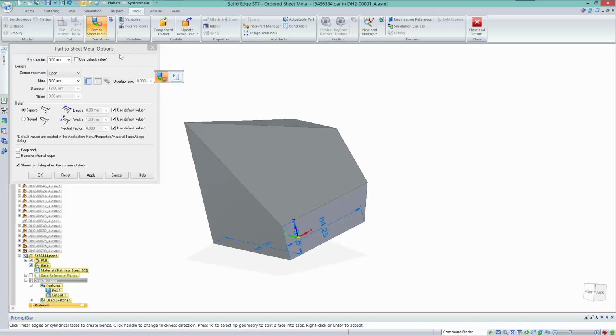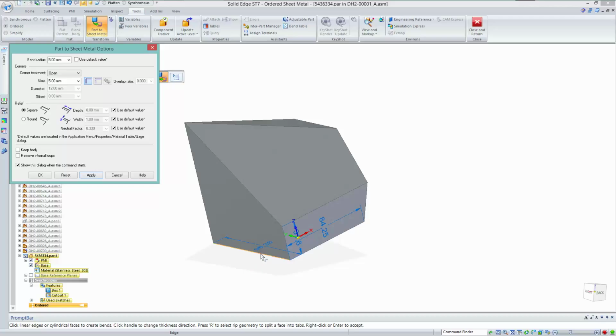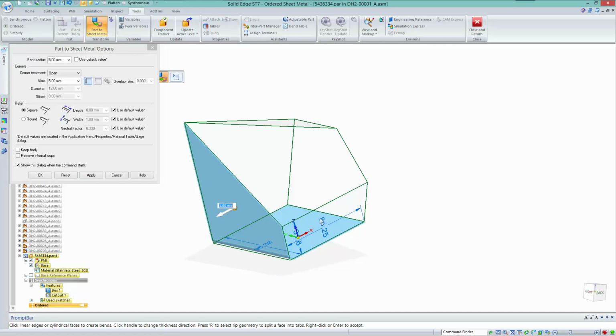So if we kick this tool off, we've got some standard bend radiuses that we can apply. We can use the default value if I've assigned a material to this, or a gauge. In fact, we haven't looked at that. We'll touch on that in a second. Some corner conditions as well. So lots of control over how we're going to make modifications, how we're going to convert this block to a sheet metal file. We'll click on apply, and that means then I can go ahead and select edges on this volume and convert them to sheet metal flanges. Okay, and what we've also got is the ability now to change the model thickness.